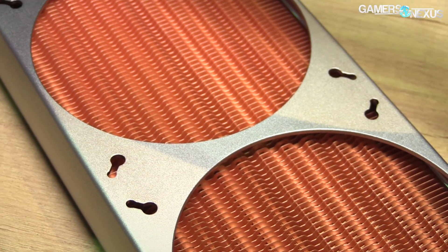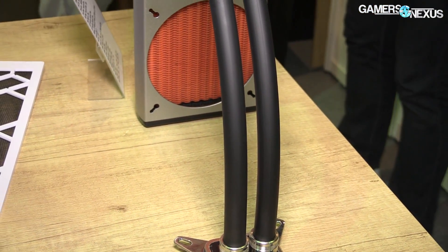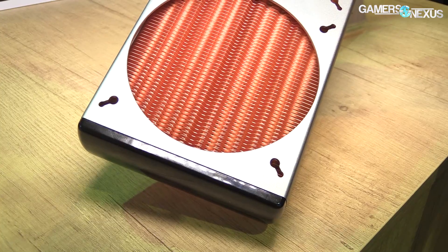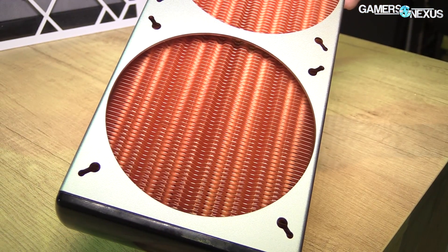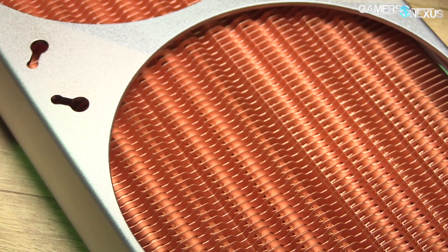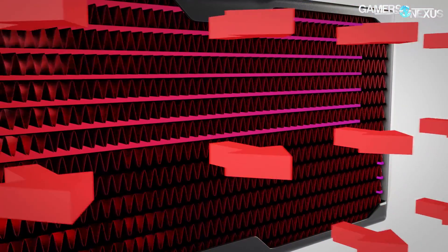Copper is coming back, although it'll no doubt offer some benefits — this is largely a marketing move. Under steady state consumer conditions, copper isn't going to be that much cooler than aluminum, particularly considering the solder joints are the weak link between them anyway. It might be one to two degrees C cooler between identical devices at steady state, but that's about it, assuming it's tested properly. The ramp up and ramp down speeds are slower with copper because of its greater density, which helps with thermal consistency when cooling components that experience sudden temperature spikes. This is similar in behavior to a liquid cooling radiator, which can handle a high amount of power throughput and soaks temperature changes better.